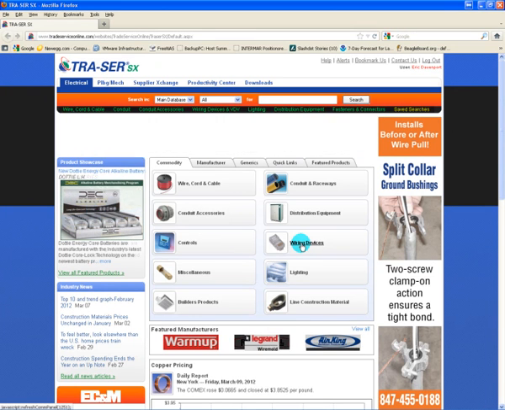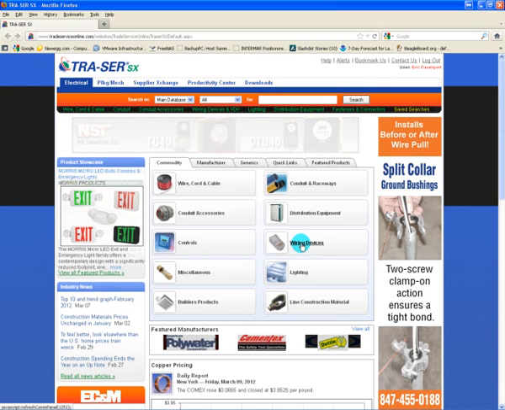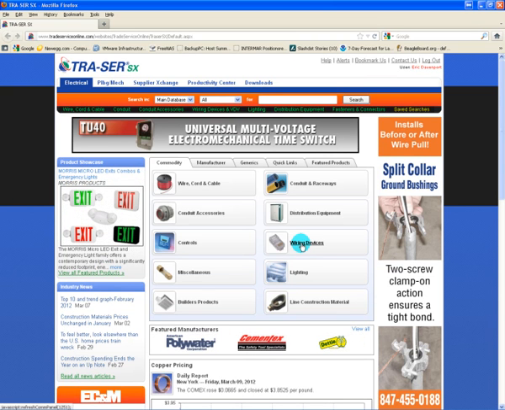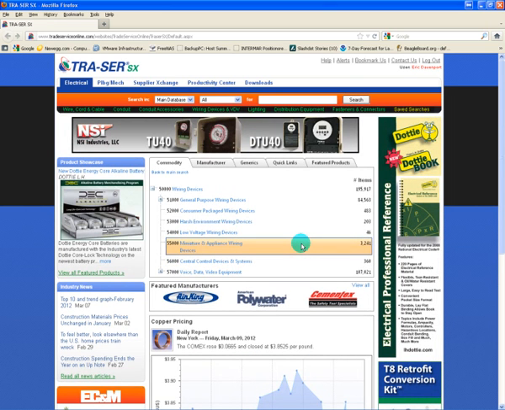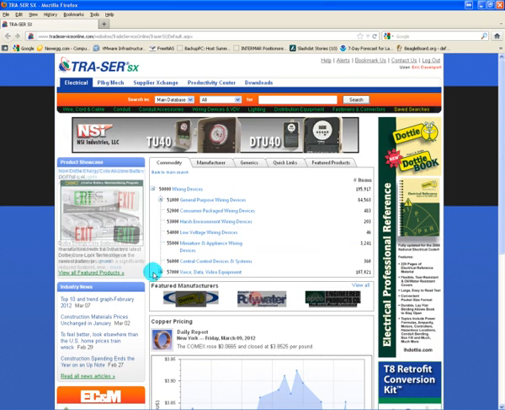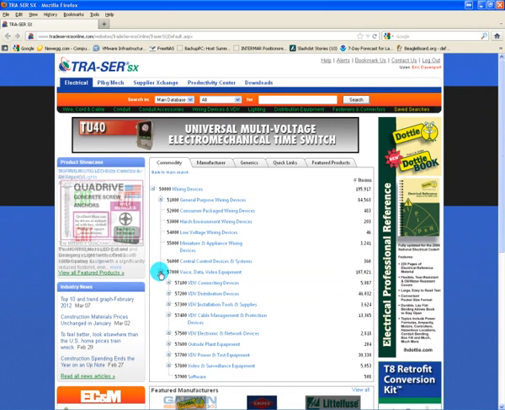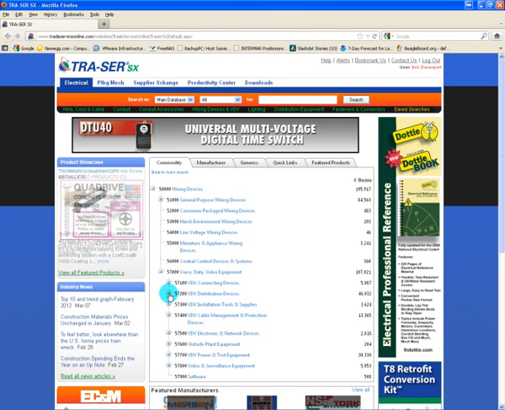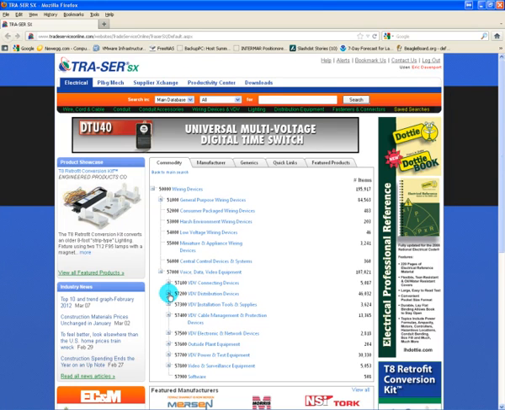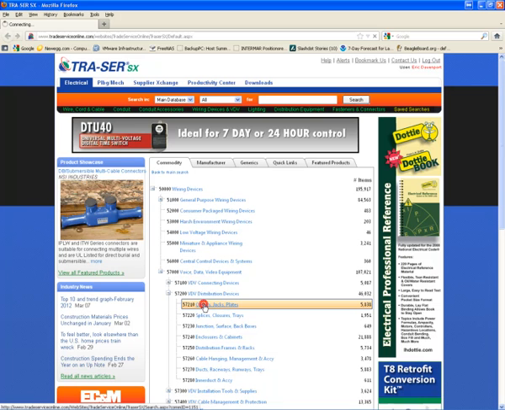So in Tracer SX then, we're going to use the search tools to find a part that we want to add to the estimate. For this estimate, we're going to select wiring devices. Once the wiring device list pops up on the screen, I'm going to select voice data video equipment, and I'm going to click the plus in front of that so that it opens up so I can select even further down. Now I'm going to click the plus in front of 57200 VDV distribution devices. Then I'm going to add outlets, jacks, and plates.